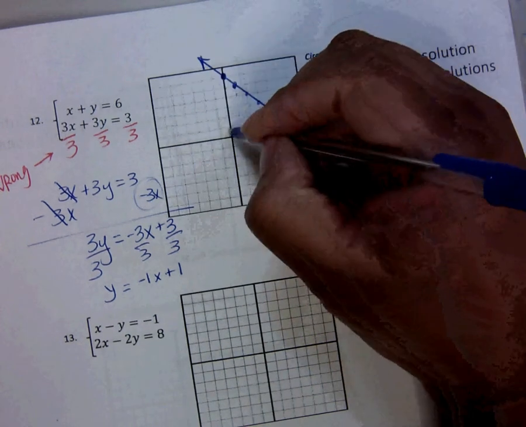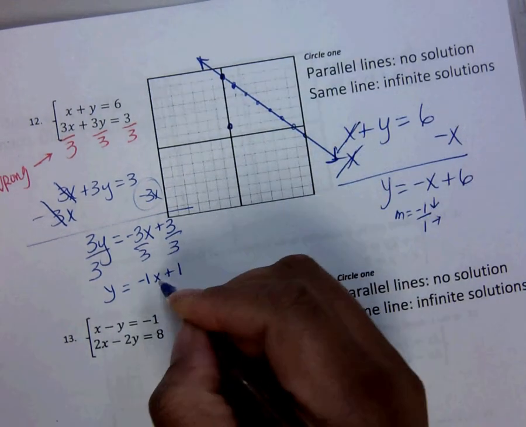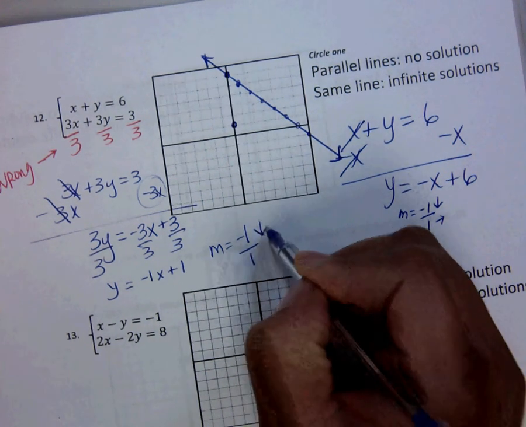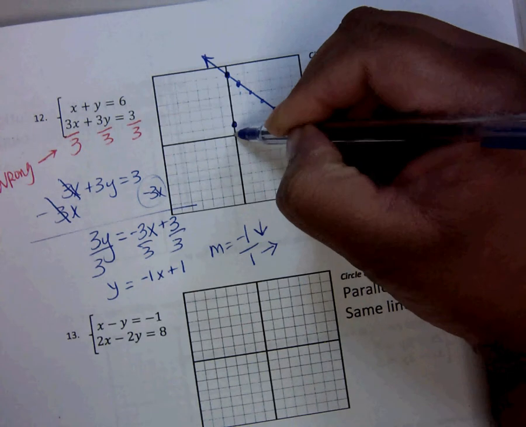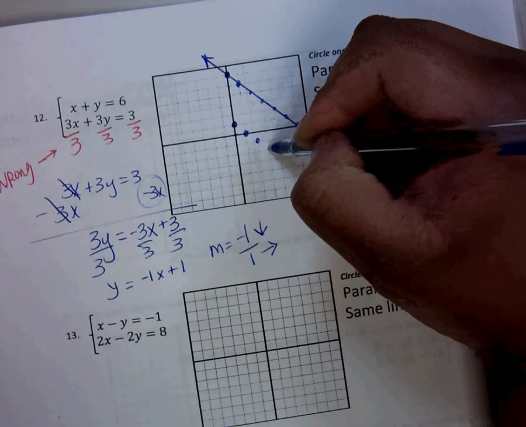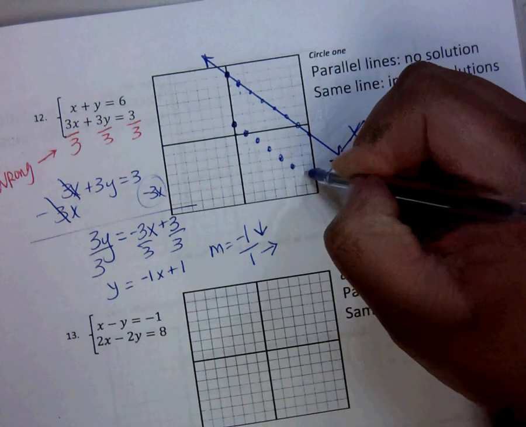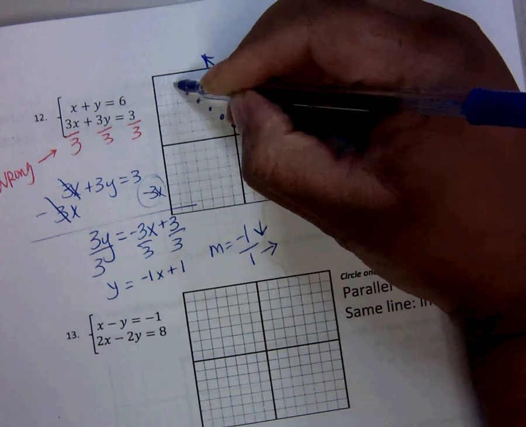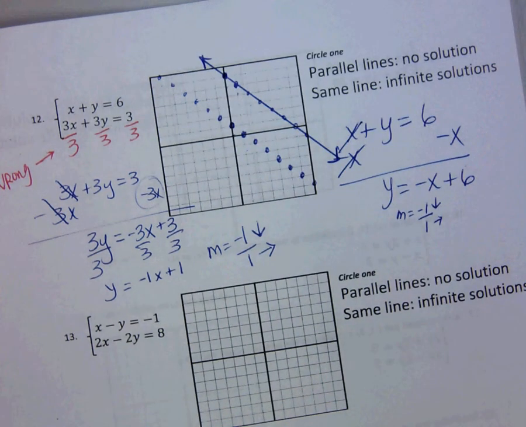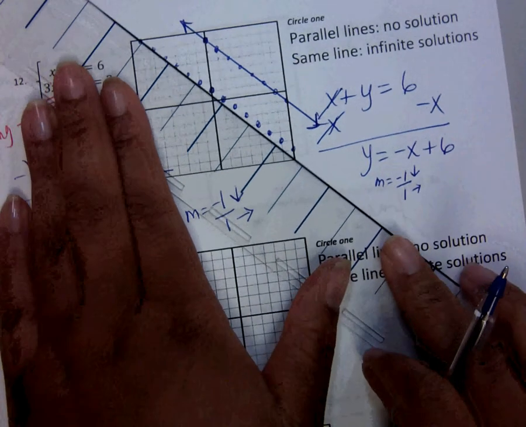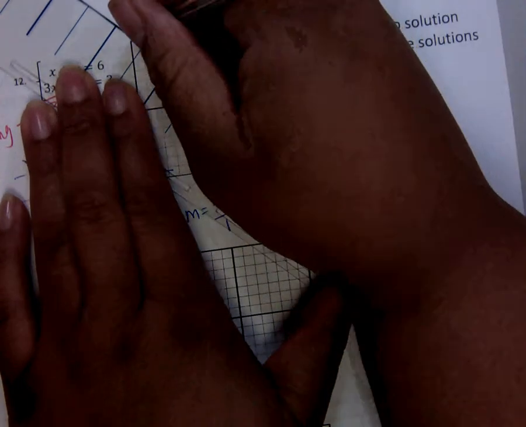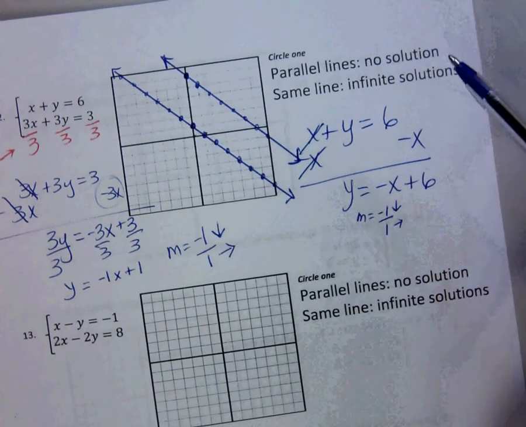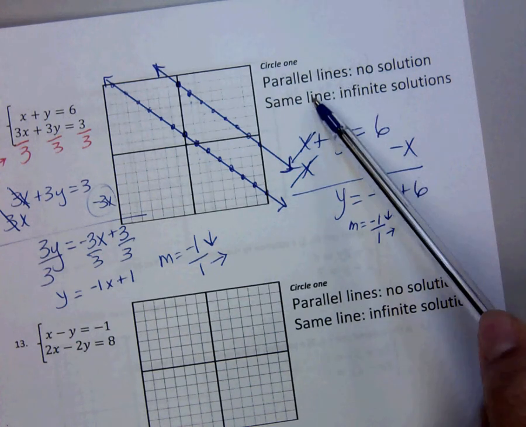Let's do the next one. Go to 1 on the y. My slope. See if you can beat me. My slope is negative 1. Put it over 1. So that's down and right. Down and right. Down and right. How many people try to force it to cross? Like you try to, like it needs to cross, it needs to cross. Remember what I showed you a few moments ago? It is supposed to either be parallel or be the same line.